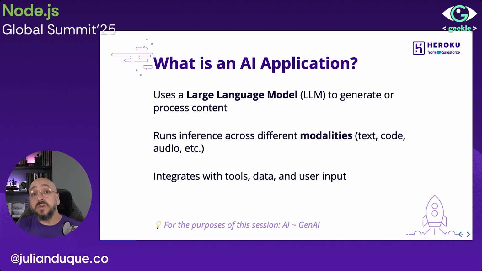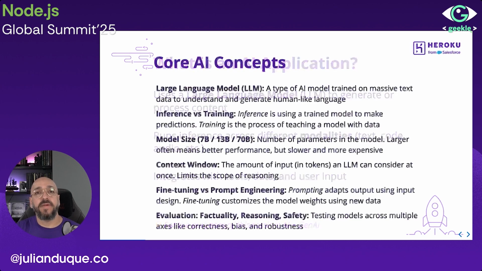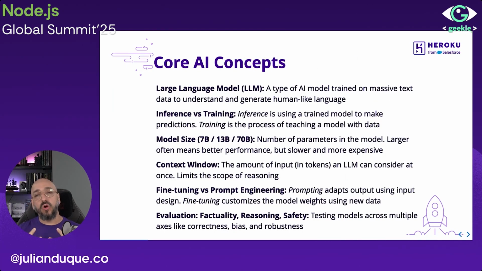For the purposes of this session, we are going to consider the term AI just for generative AI applications. The term AI might be too broad, so I just want to keep it on generative AI. Okay, some of the core concepts that are important to know before we go deep into the code. First, what is a large language model?